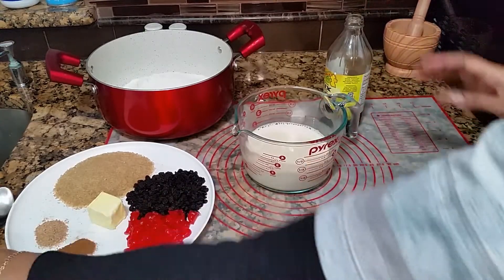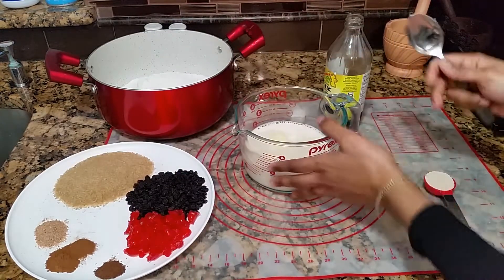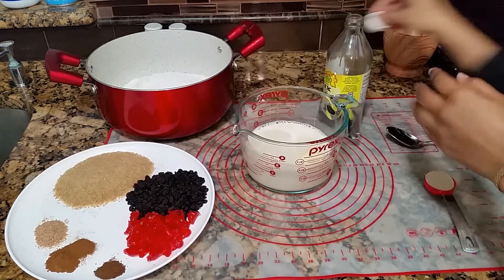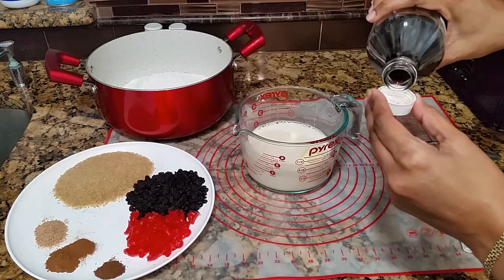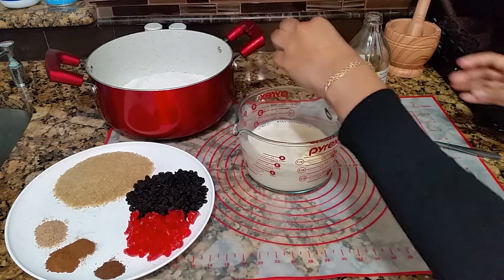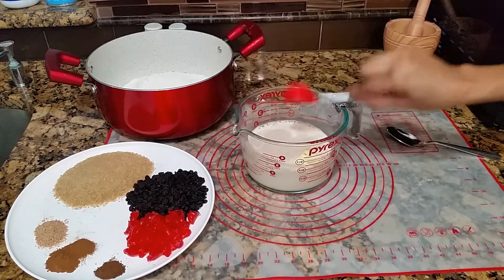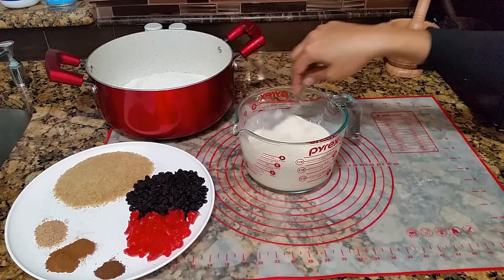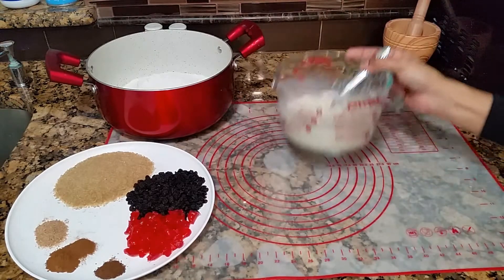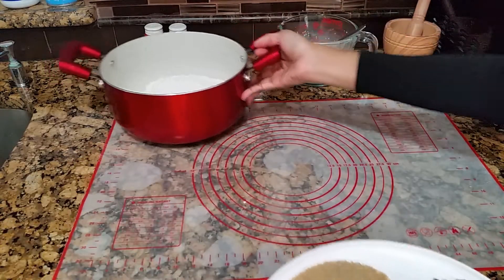The first thing I'm going to do is work on my wet ingredients, and that includes my butter — I'm going to add this in. I've warmed the milk up for about 30 seconds and this is going to help to melt the butter. You don't want it too hot or it's going to kill the yeast. Lukewarm is good enough. I'm adding in one teaspoon of mixed essence and then my yeast, and I'm going to mix this and try to get out the clumps. Now that this has been mixed I'm going to put it aside to rest a little and let it activate.